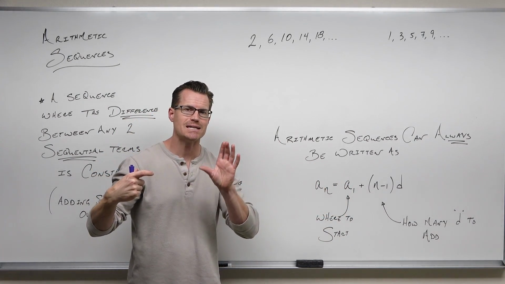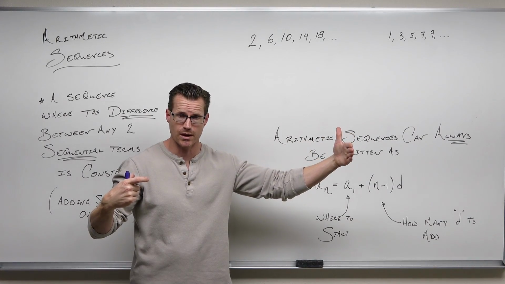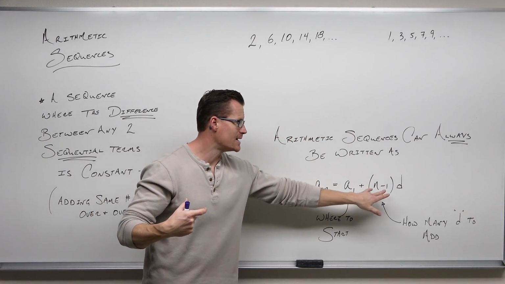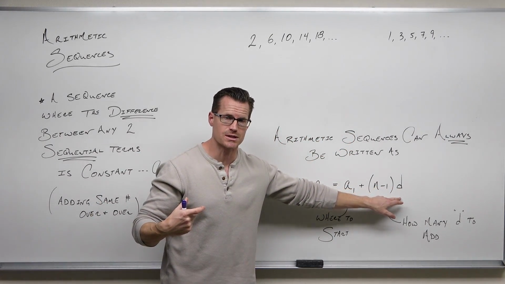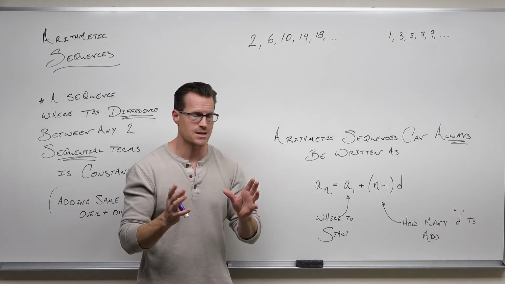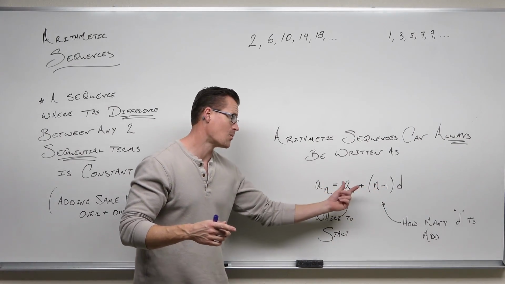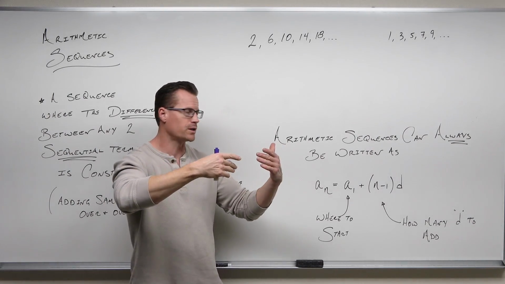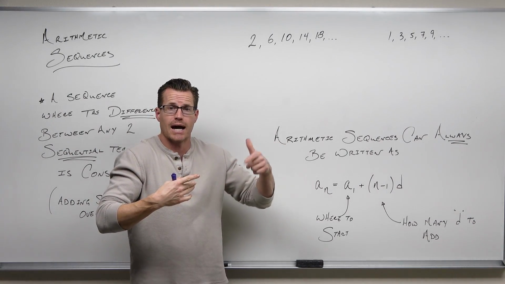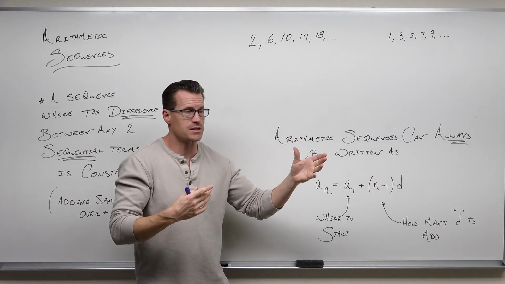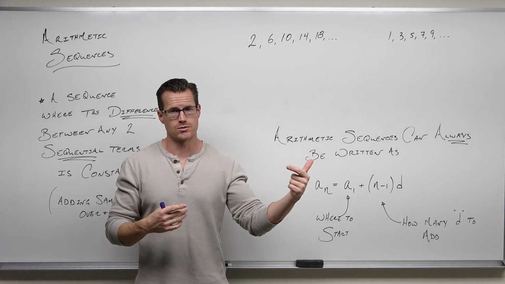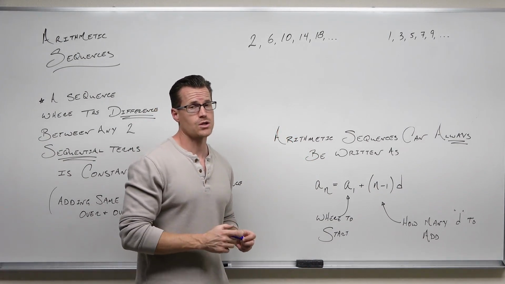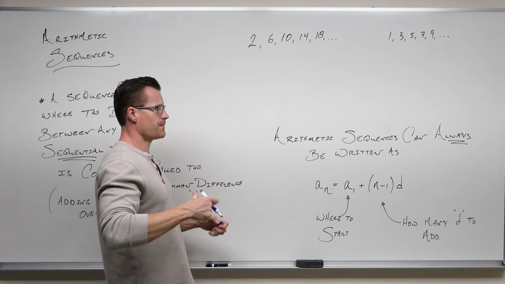There are 99 terms to get to that 100th term, so I would add 99 common differences, not 100 common differences. I got 99 differences, but the first term ain't 1. All right, you've burned up that first term. You've called it 2. You're going to add 99 common differences, in this case 4, to get to that 100th term. So if they're always structured that way, I hope that makes sense to you.